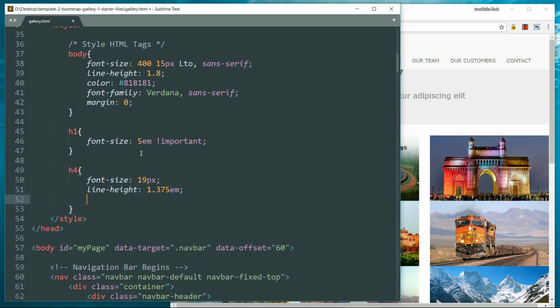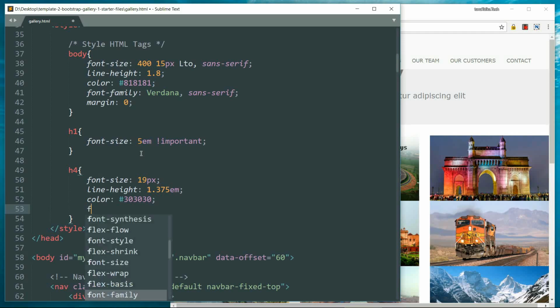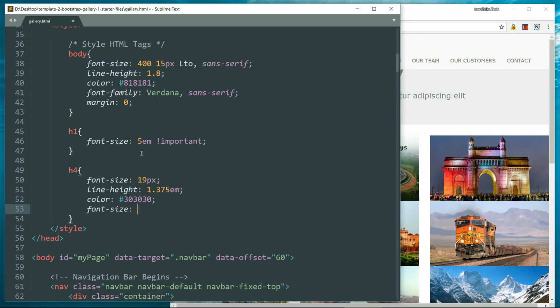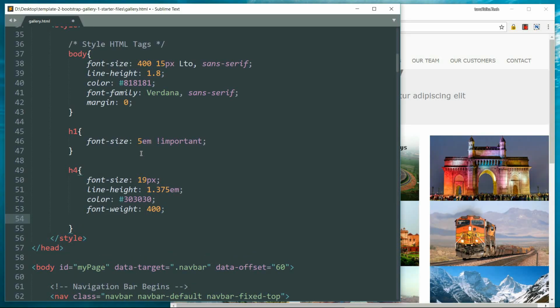Then drop down and let's give it a color of hash 303030. Then the font-weight as 400, and margin-bottom as 30 pixels. Let's save this.